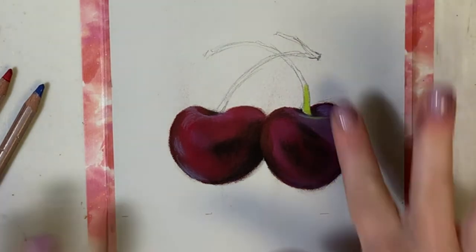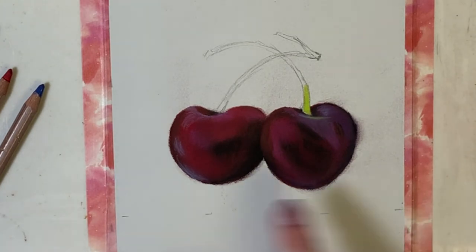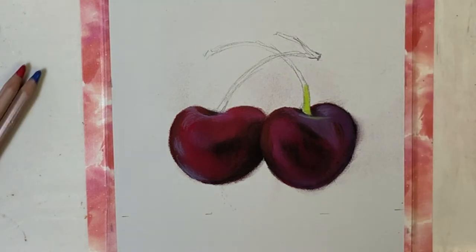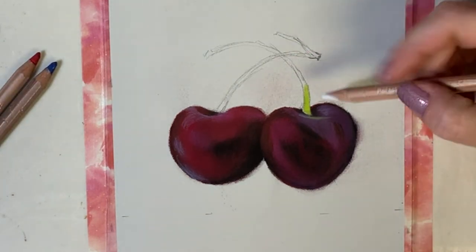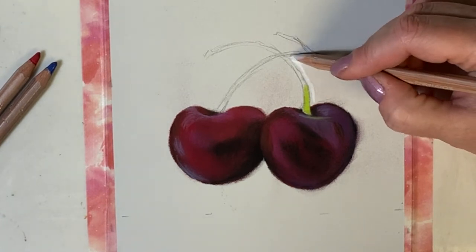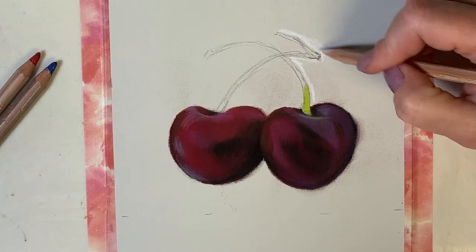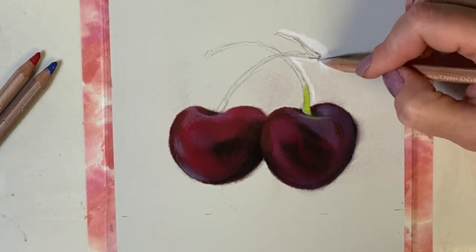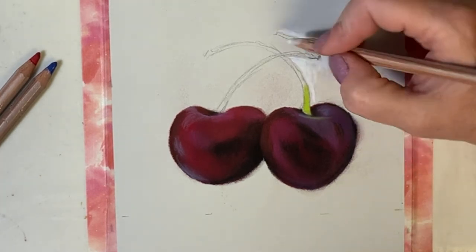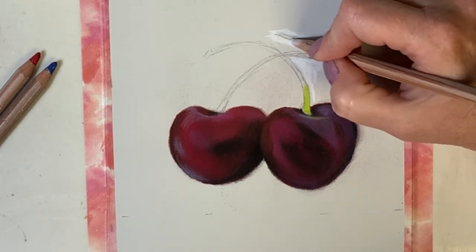Okay, before I continue with the stems and with the final highlights on this and the tabletop, I just want to start adding in some white around. I want a nice white background on this. Once I've got this outlined, I'll just go in with a pastel stick. It'll be much easier. But around the finer stems, it's a lot simpler to just go in with a pencil.